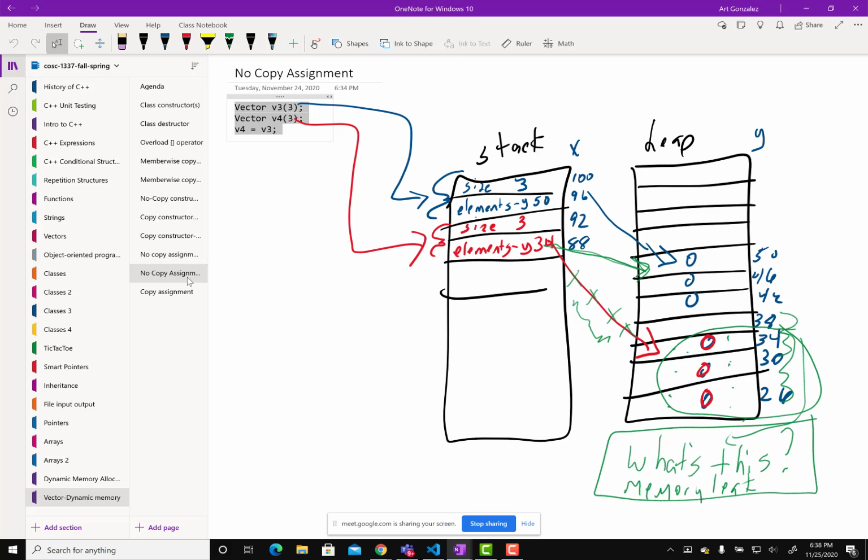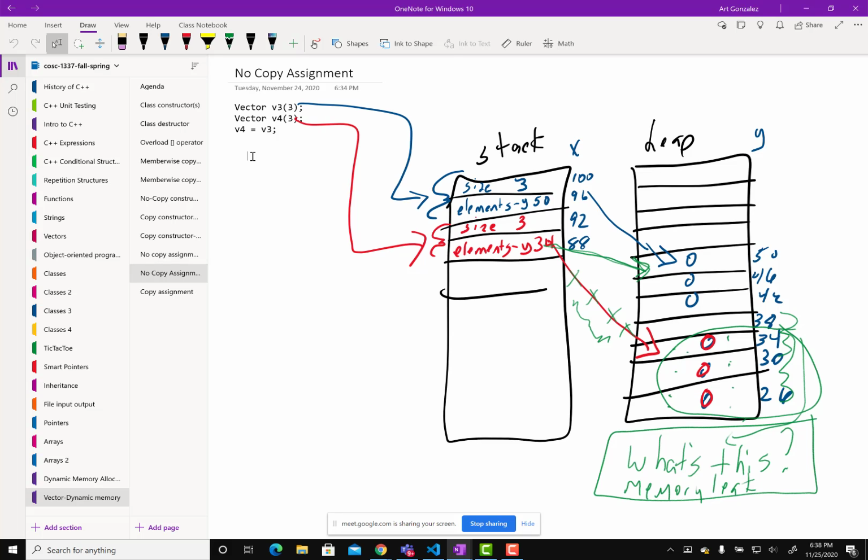Is that because you didn't write vector in front of V? Well, V4 already exists right here, you see? So vector V4, so we are overriding an existing variable. V4 exists already. We're overriding it now with V3. And in the process of doing that, we inadvertently created a memory leak. But we'll fix it. It says no copy assignment there, so now we have to create a copy assignment overload to make sure that we don't get into that situation when we execute that code, and then we'll get what we want.